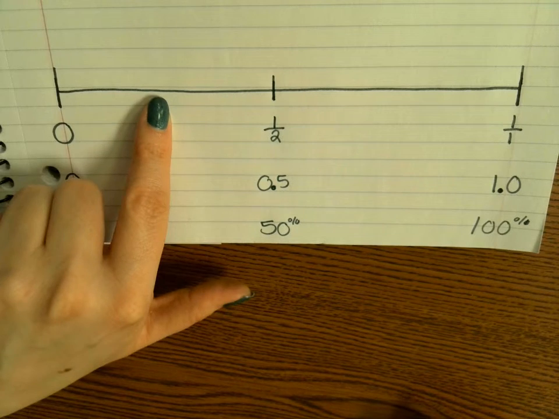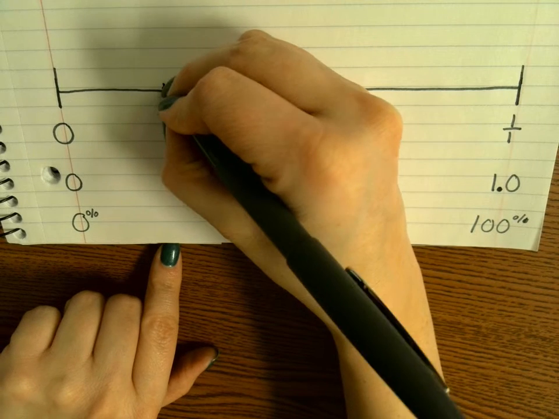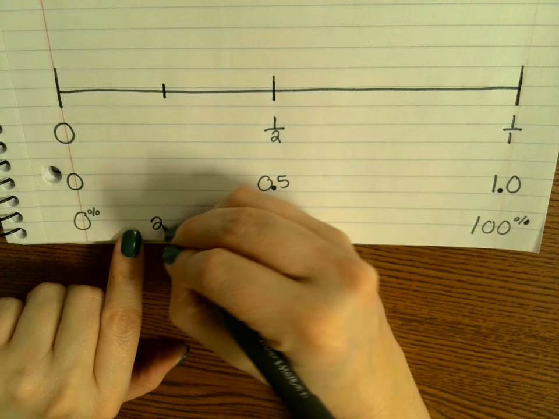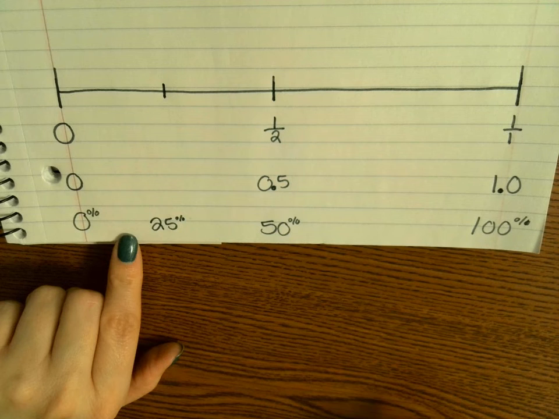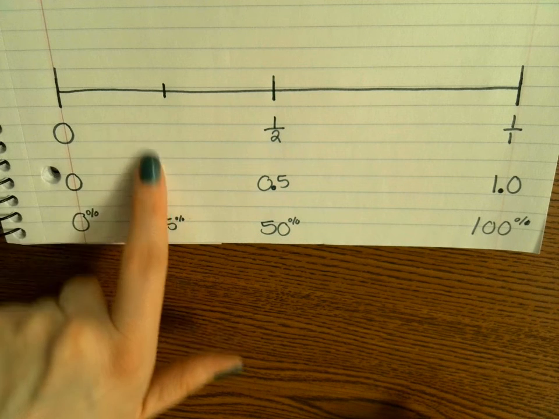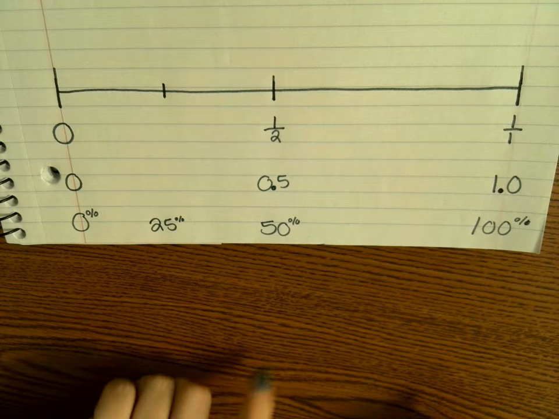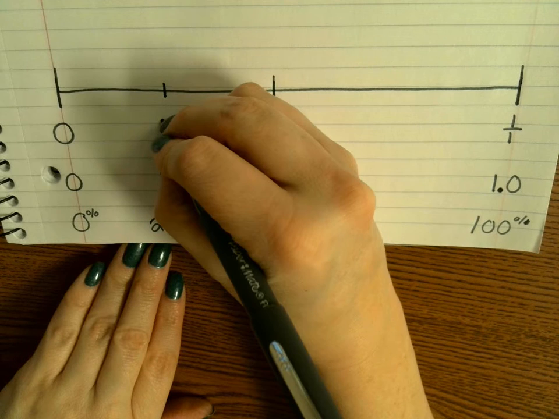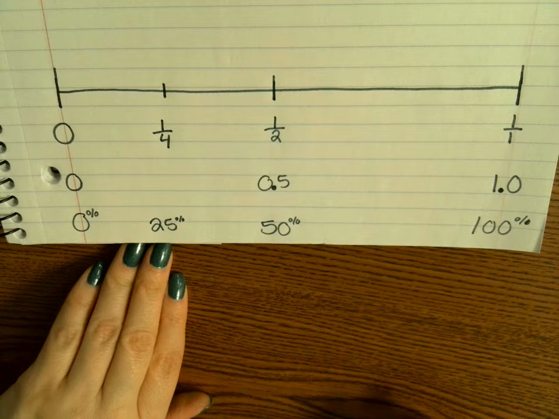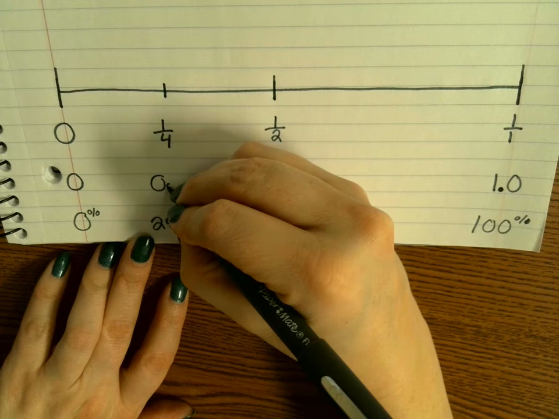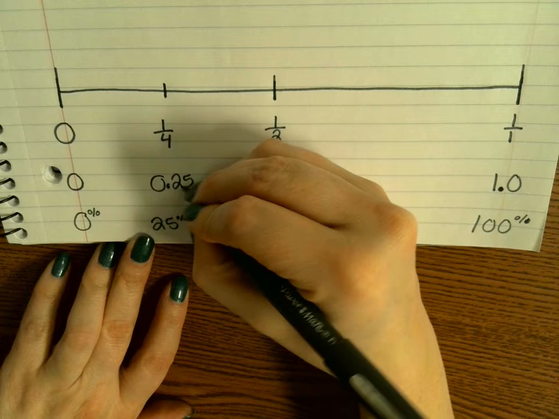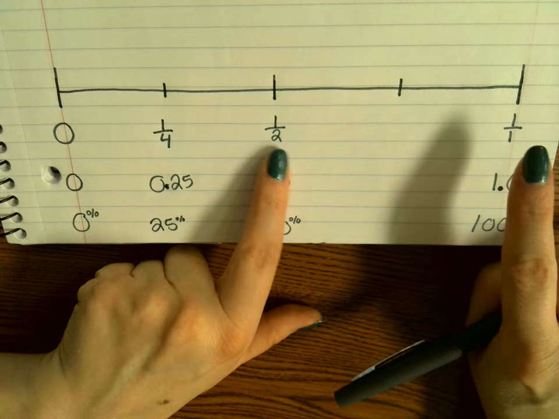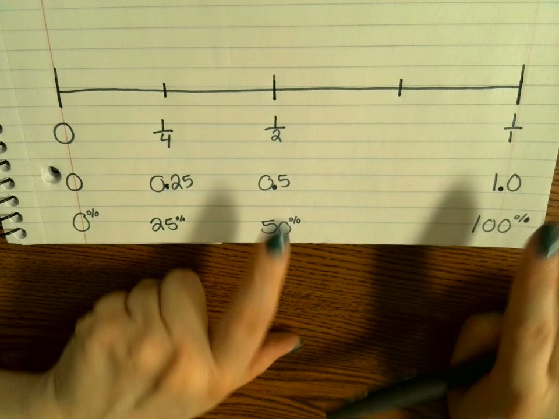Okay? In between 0 and a half, does anybody know what's between 0 and a half? Denim? 25%? Okay, so there's our percentage, 25%. What is that as a fraction or as a decimal, Braxton? Not a third. Angel? A fourth. 1/4. Think of it, quarter, right? A quarter. 25% or 25 cents or 0.25. Okay? And then on the other end, between 1/2 and 1, or 50% and 100%. EJ. Not 1/8.